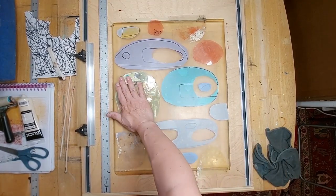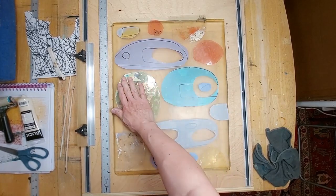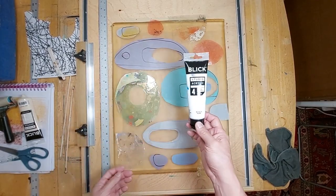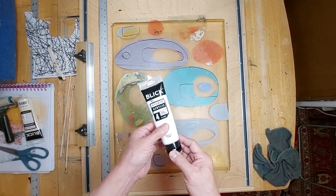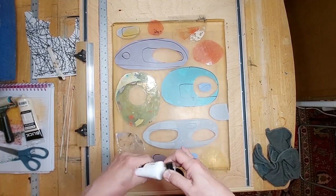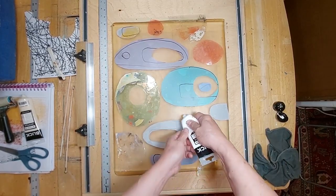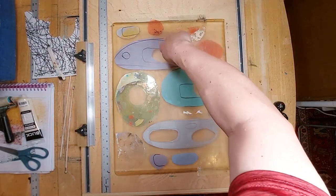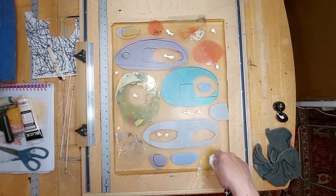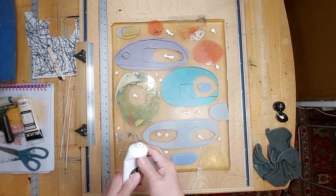Okay, this is the setup for the second print. Again, it's a mixture of the new shapes and some old ones. And I'm going to use metallic pearl. And I think I will just use one color. And I will just spread this very thinly across the entire plate.